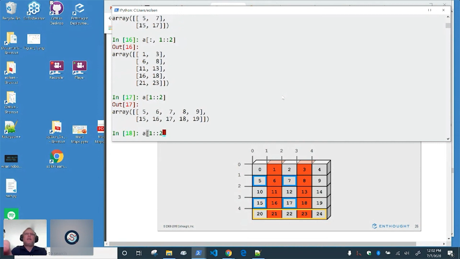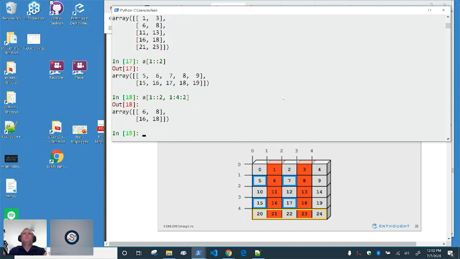So now that I've got that, I can go back, put a comma in, and specify now the red columns, where I want to start at 3, go up to 4, and step by 2. And that, oops. I'm looking at the wrong stuff again. Sorry. Okay, yes. There we go. That's a little better. Okay. So the blue stuff, we start on column 0, not column 1.